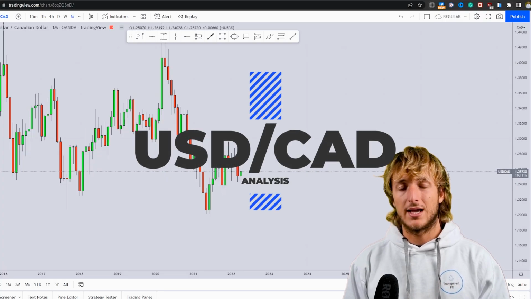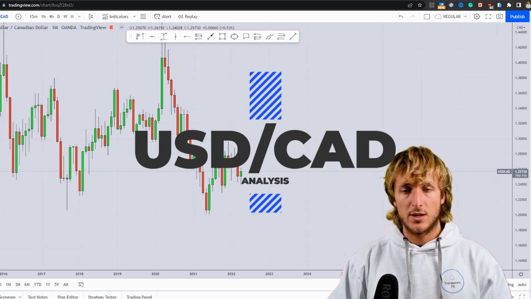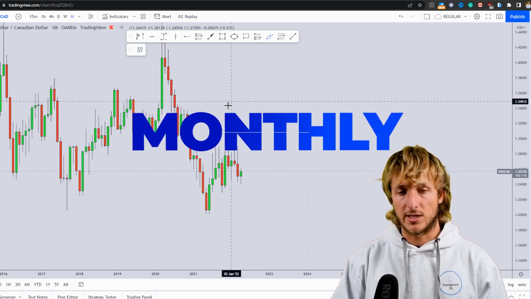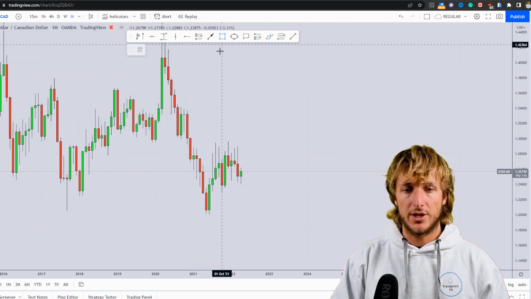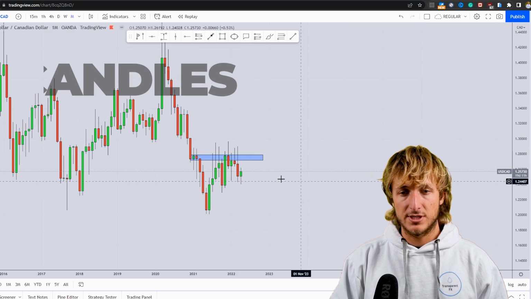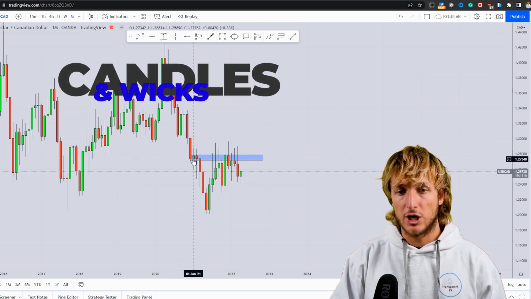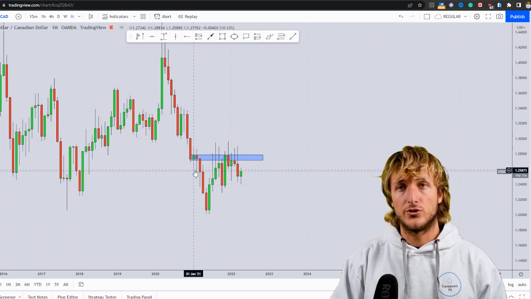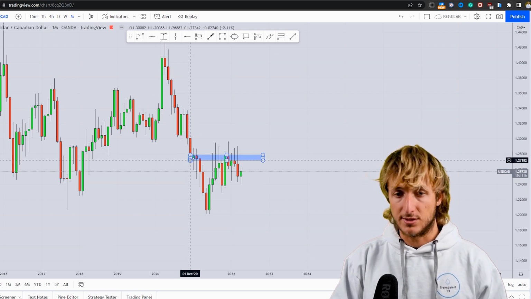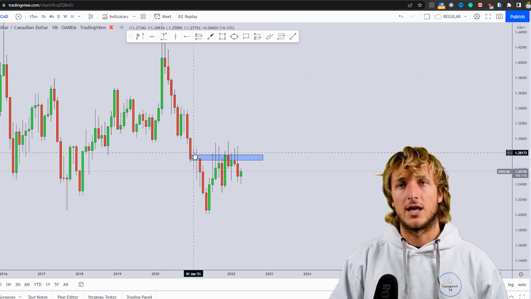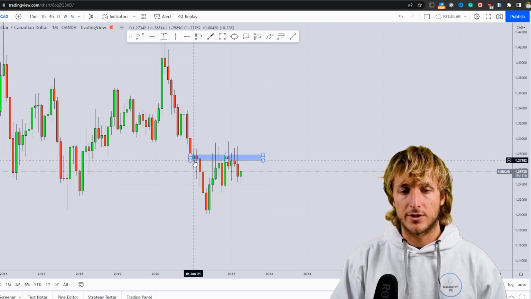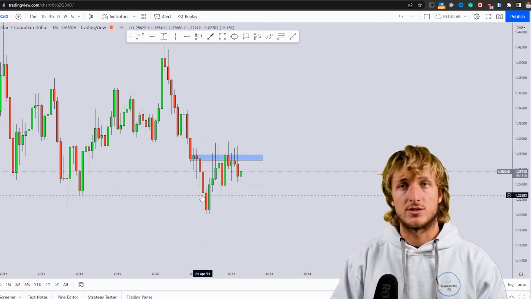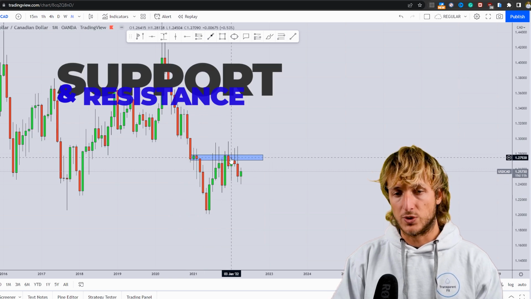Okay, so let's speak about USDCAD. Now, starting here from the monthly, what we can see is that in all this impulse to the downside, there is one candle not related to the move. That candle is exactly the green one that we see here, showing that during this very strong move to the downside, the market did respect the zone, creating this green candle showing that at this level, we did have very strong support. Then the market broke it to the downside, and at that point, that previous support turned into resistance.